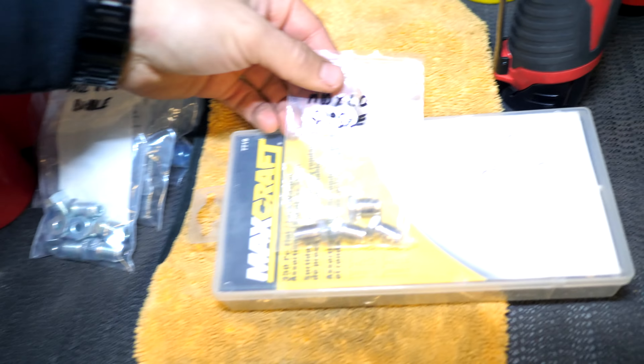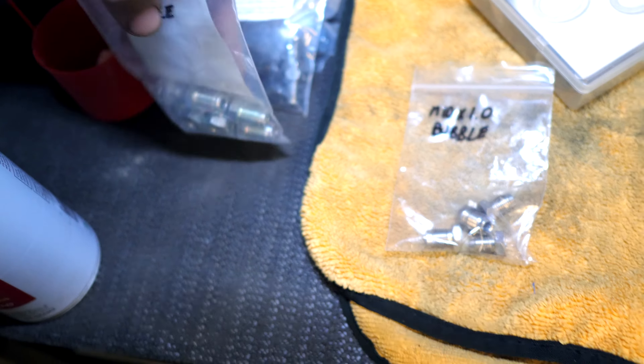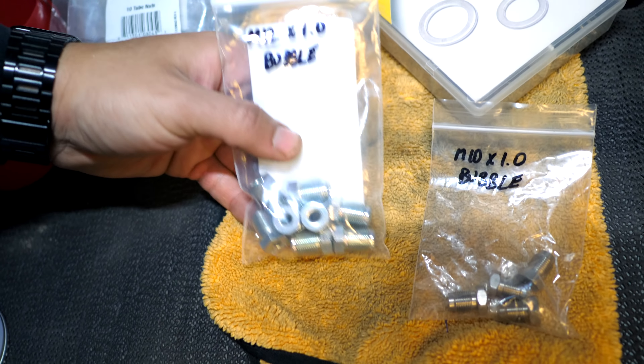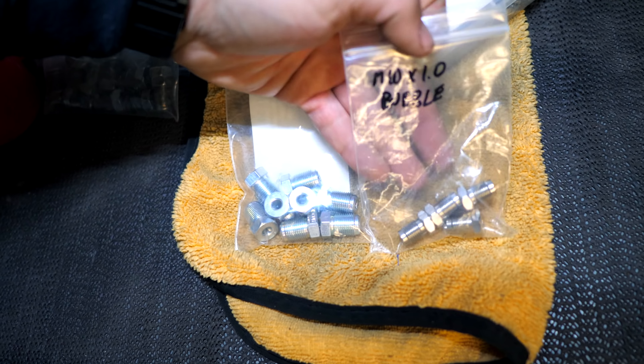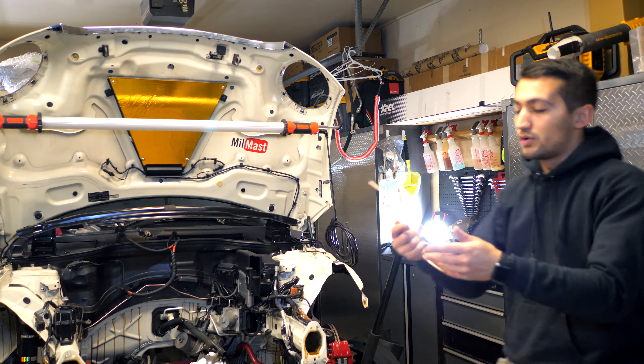This right here did not work. I had to get other fittings — the M10 by 1.0s. These here are stainless, and I had to buy these ones here. I couldn't find any stainless in the M12 by 1.0, but I got zinc coated ones, and those all did the trick. I had to buy 10 and 10 — it was the only thing I could find. I looked at the dealership, called them up, found the part numbers online. I could buy OEM Mini brake lines, but the problem is none of the lines were actually pre-bent. It's the appropriate length line with a fitting on each end, and once it came in you'd have to bend it anyway — which is essentially the same as spending $25 on one of these big rolls.